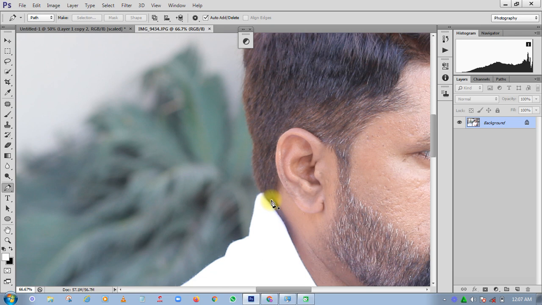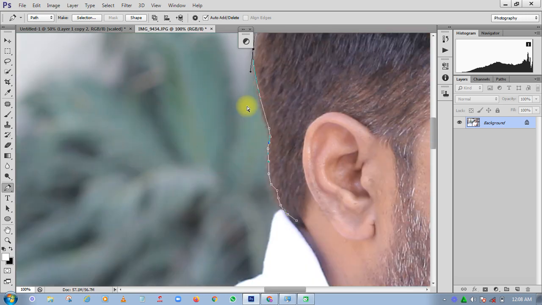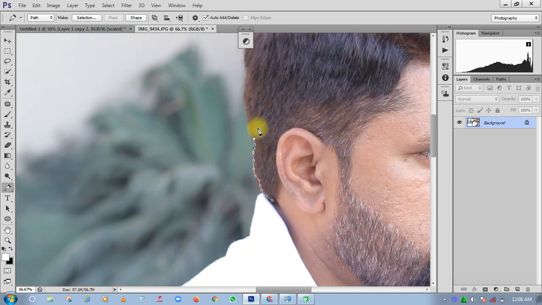So let's do this. Keep zooming, cutting it. You can see what I'm doing, right? Normally I should just do it like this because I've been using a lot of pencil. You can see it looks smooth, right? But cutting hair, you have to zoom in, make sure it's good. So let's undo this. I'll show you how to do that. Keep doing this.